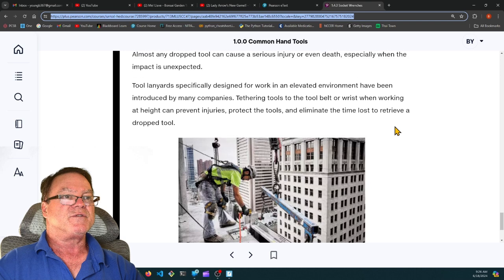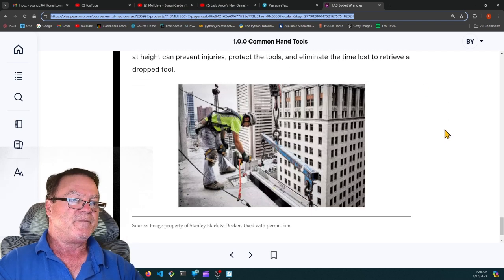So what we want to do is use tool lanyards. Tool lanyards specifically designed for work in an elevated environment have been introduced by many companies. Tethering tools to the tool belt or wrist when working at heights can prevent injuries, protect the tools, and eliminate the time lost to retrieve dropped tools.